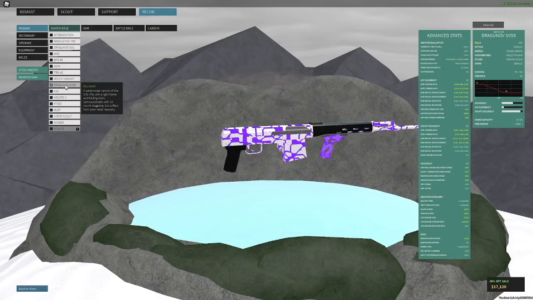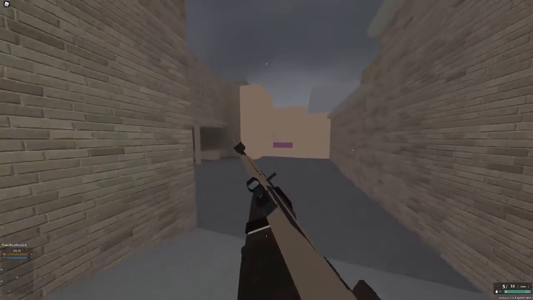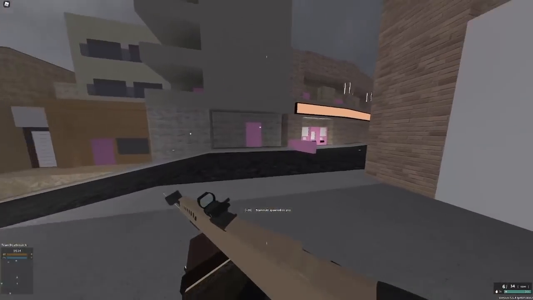It was interesting when they were experimenting with the SVDS and increasing the RPM to 70, which would have made it 20 more RPM than the M107, which is really interesting because before it actually had 20 less RPM than the M107. Now it has 10 more, which is definitely good. I remember in my video on the M107, I was like, why does it shoot faster than the SVDS?